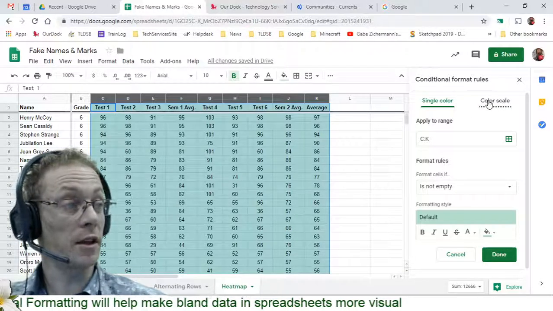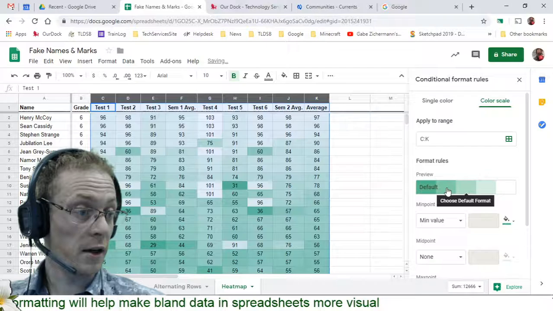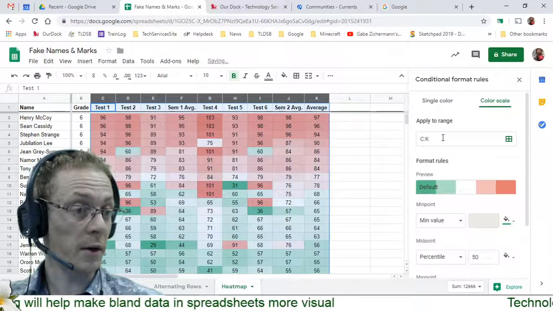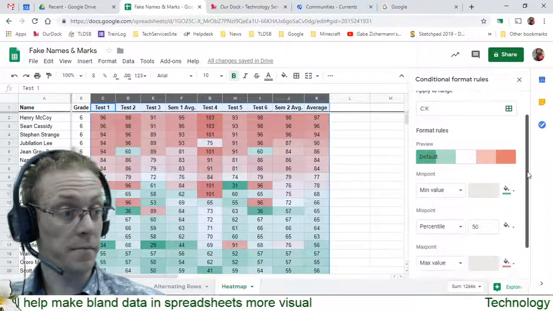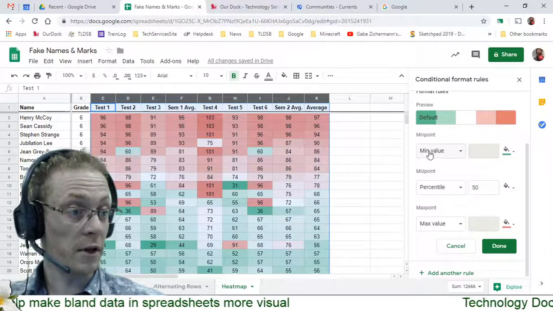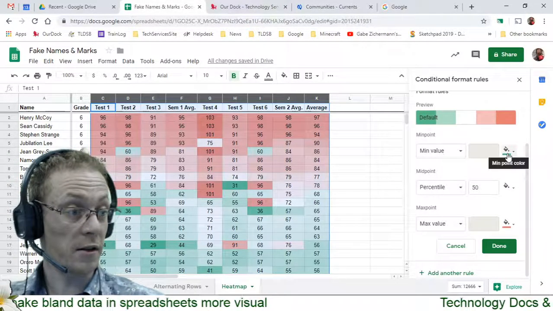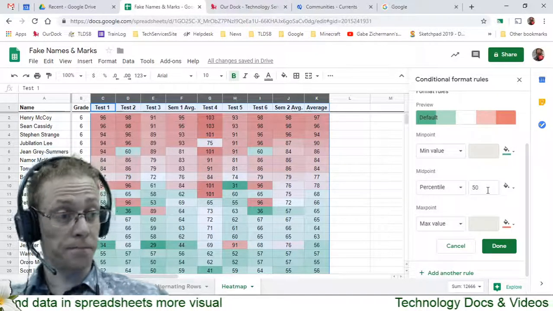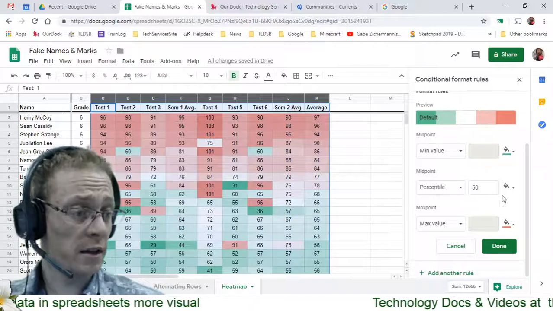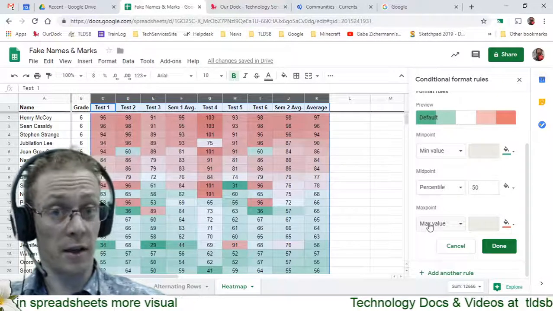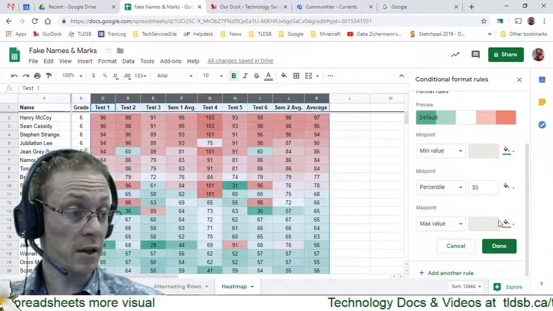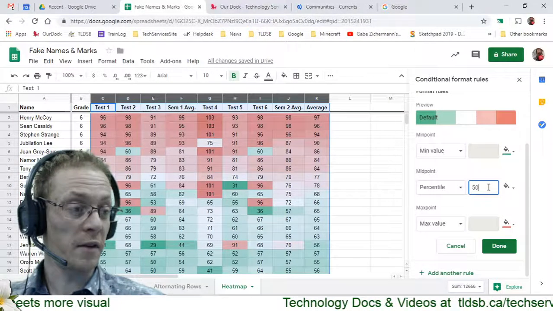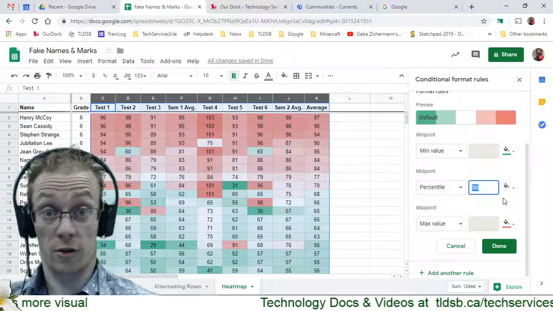Come up here to the color scale choice, and I don't like that one. I'm going to go with this green to red choice. There we go. Now I'm getting something. It's letting me know here the minimum value is going to be the solid green color. It's decided the middle option is 50 out of 100, obviously. And then the maximum value that it can discover in there is going to be this pink color, this red color, really.